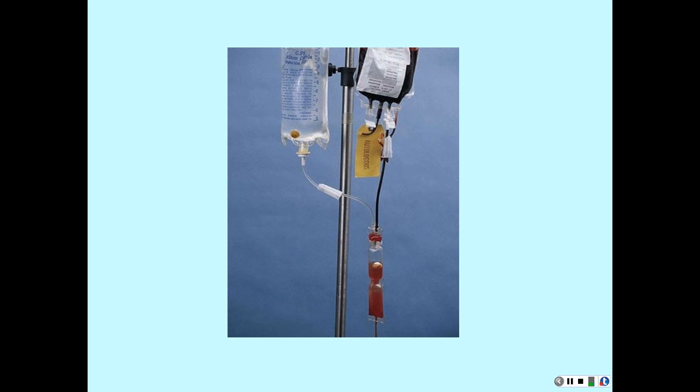So go ahead and prime your tubing, hook it up to your patient, and be ready to go. You've got your two clamps. What will happen is, if you open them both at the same time, this one will flow down and back up into here, and this one will flow down and back up into here. Right now, you've got your saline infusing. Spike your bag, close this one off, and then open this one, then this one will infuse, and the saline will not.